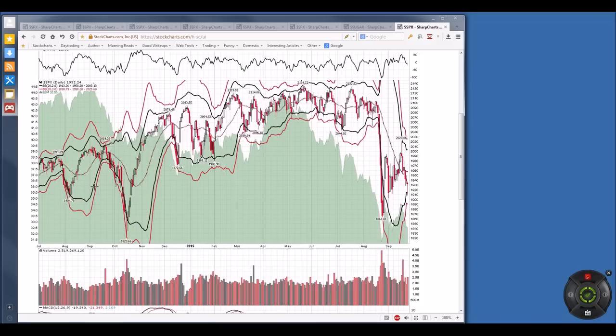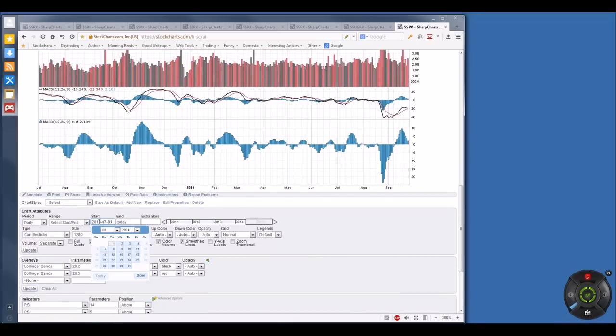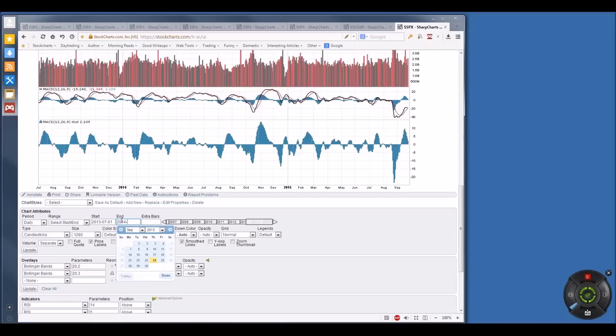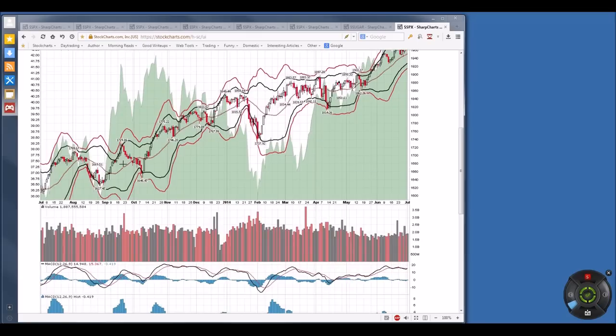You will often see things happen like that, and that's exactly what happened just before the serious decline last October. Now, when you are trending, which doesn't include any of the period on this chart, let's change the period. Let's have a look at 2013. That was a classic year for trending. Let's look at the second half of 2013 and the first half of 2014. Here, in a trending market, you will find the middle band will tend to be good support and resistance. You will often find it come back and test the band and then move up.